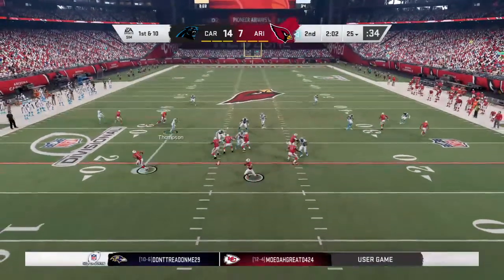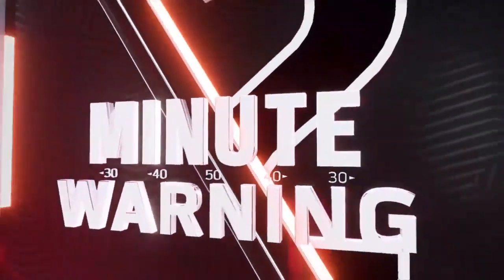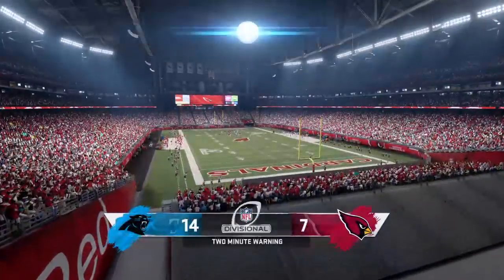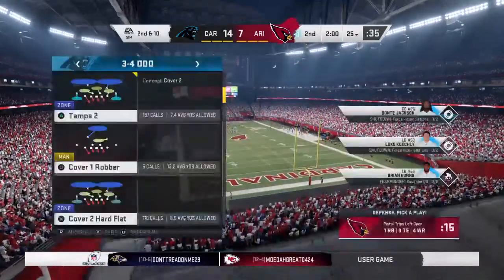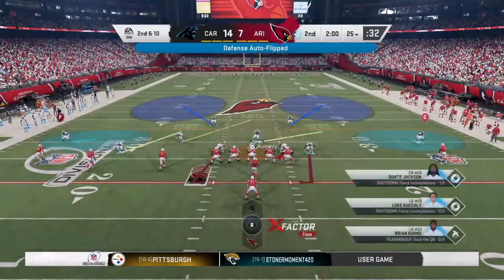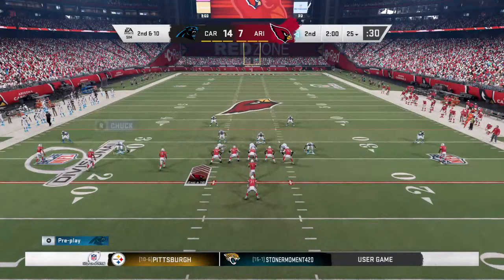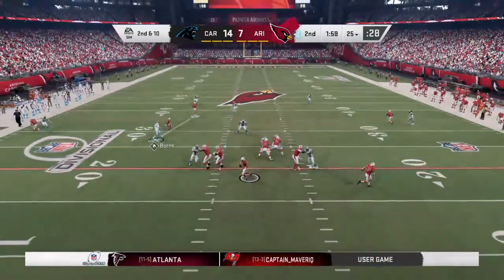We always hear about empty possessions, but some are worse than others. You can have an empty possession, pump the ball away, get yourself set to play defense. But when you turn it over, it changes momentum. And when they take it downfield and punch it in on you, that's a bad possession all the way around. Yeah, but you're hungry to get back out there, aren't you? You better be, because otherwise, it's going to be a long day for you.